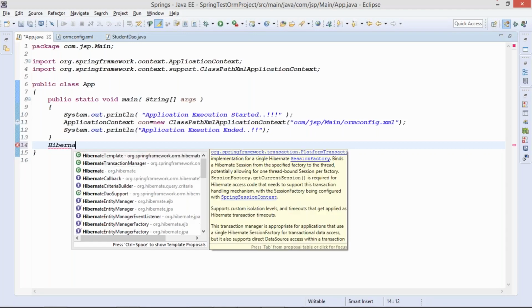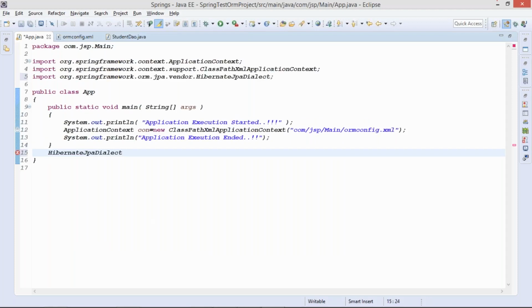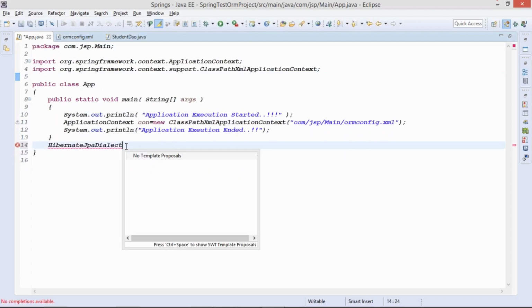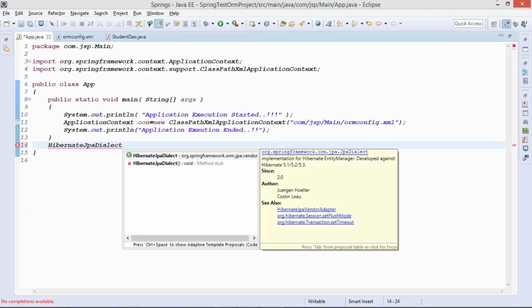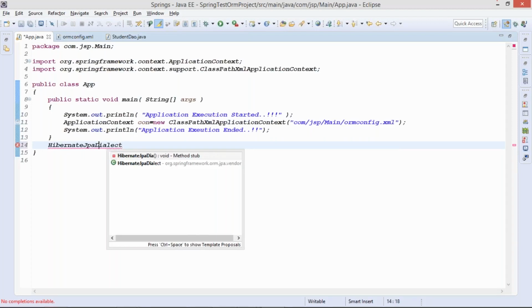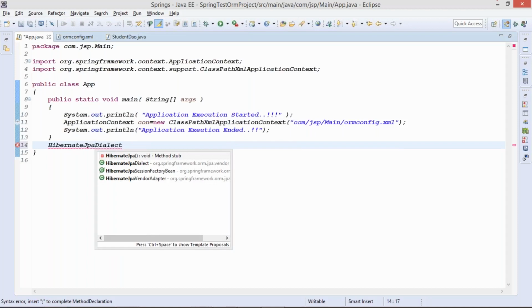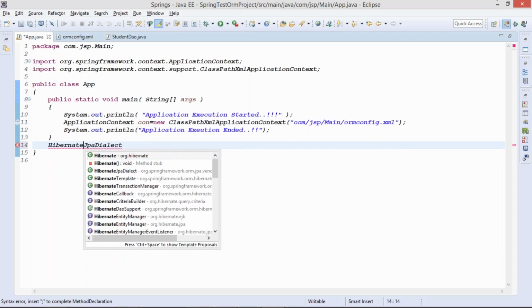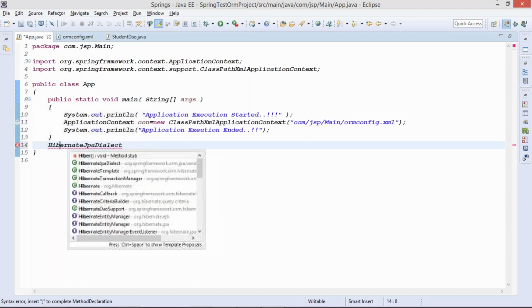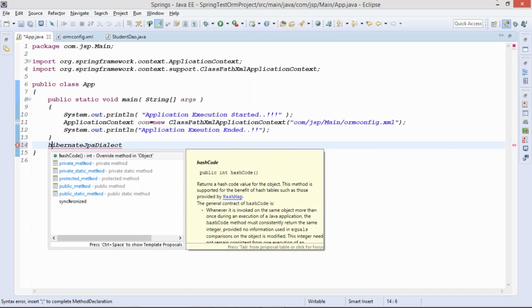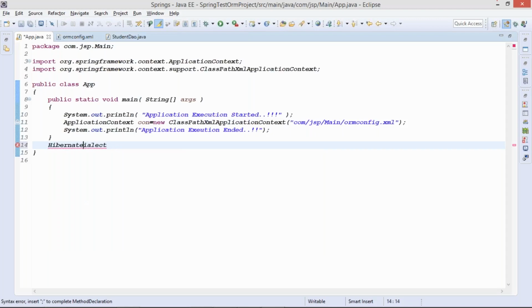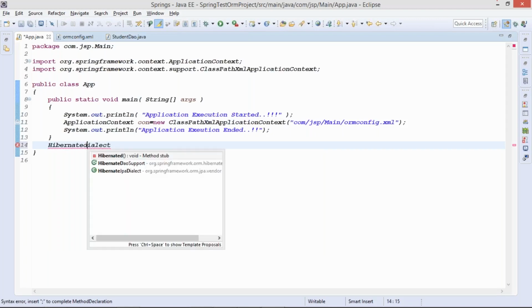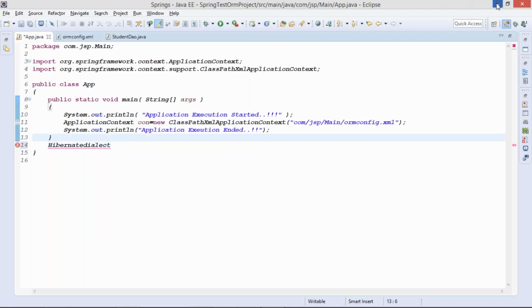I should get all the dialects, guys. Let me try the capital H, small d. Okay, no problem at all. We'll go to Google and search from there. Not a big deal.